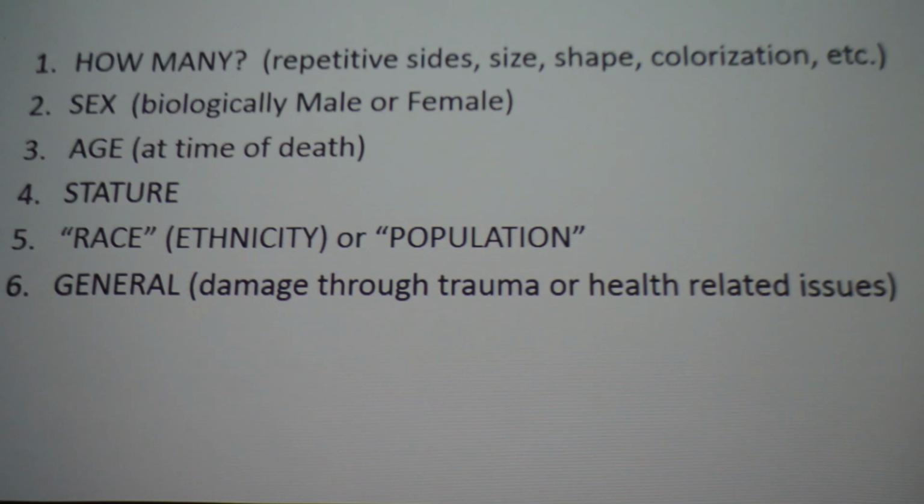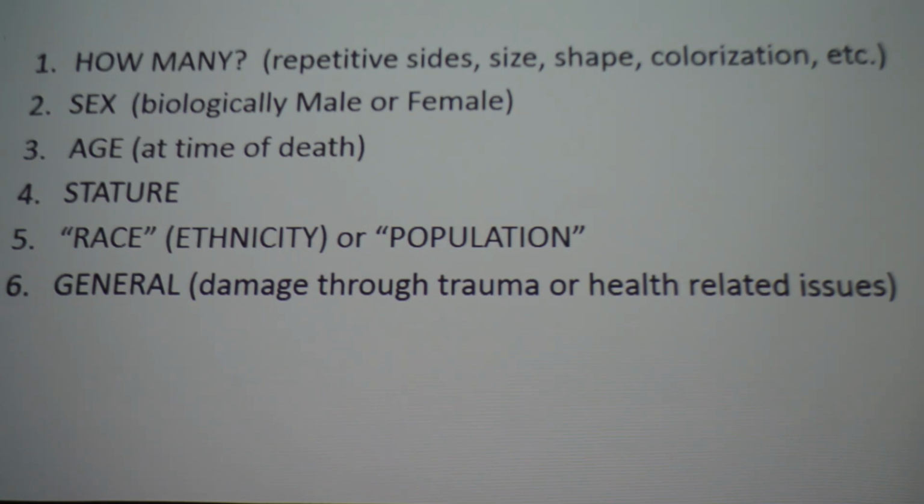So first off, going with the number of individuals, how many individuals do we have in this collection of bones? Now, in some cases, it's very obvious it's a single individual. In other cases, say, for example, a serial killer that likes to put his victims in barrels of acid, there will be remains, and or individuals who bury their victims under their floorboards, etc. You might need to sort things out. Also, in mass graves, so any atrocities, any civil liberties atrocities that occur, these are the sorts of things that need to be identified and sorted out.